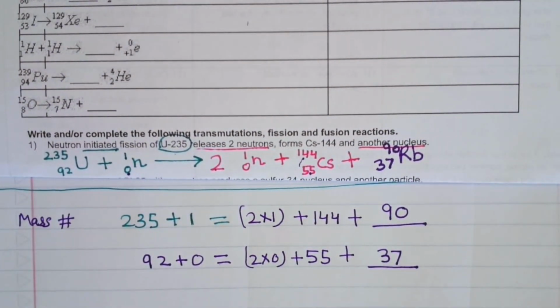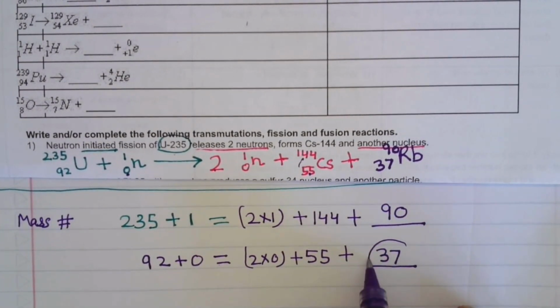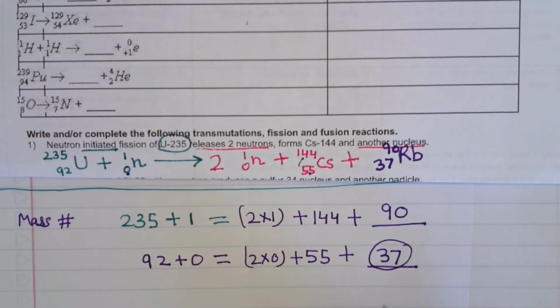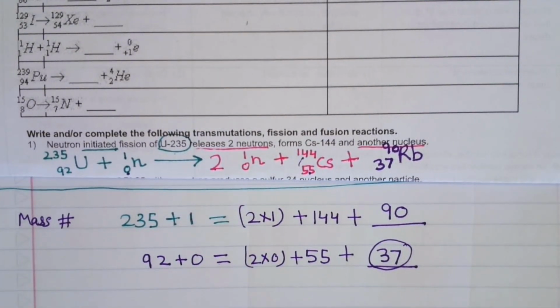So this is how we do the nuclear reactions. The key is you have to balance the mass numbers on both sides of the equation and balance the atomic numbers on both sides of the equation, and then once you figure out the atomic number of the daughter nucleus, you can simply look into the periodic table and figure the element out. Remember, never ever use the mass numbers to check the element from the periodic table.